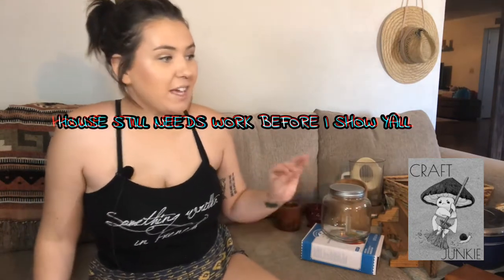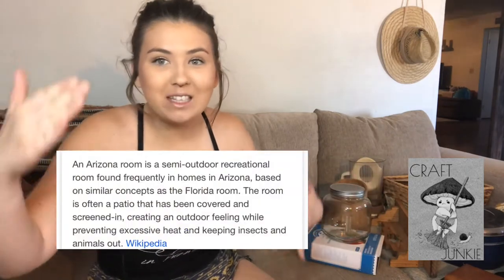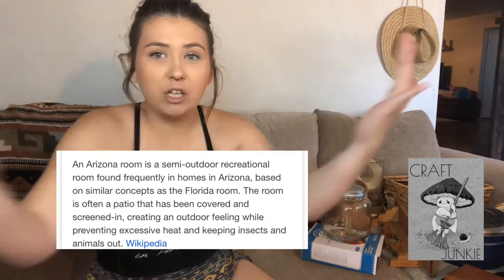I haven't explained too much about our house and our living situation. People have commented asking me to do a house tour, so that is coming — that's in the works, but not yet. A lot of the things I'm keeping are going to go into our casita, also called an Arizona room. If you're from Arizona you know what that means, but if not, it's basically an extension to your house. Ours is enclosed with actual walls and has a fireplace. We also rent it out as an Airbnb, so you can find us on the app.